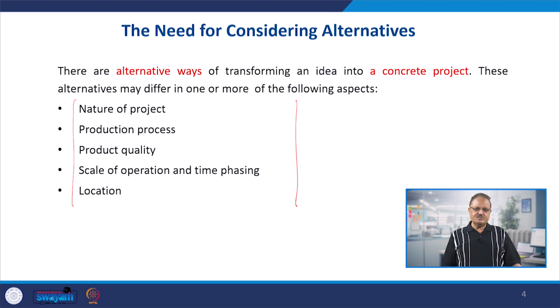Production process and technology, you have a number of alternatives in the market. So which one you want to employ, the product quality, to whom you want to manufacture, and what should be your final take, that's again a challenge. And scale of operations and time phasing also involve a choice. If you want to grow at a faster pace, for that purpose you have to have the best of the product at a reasonable price. And location is the last thing, where you want to locate the plant. So a number of location alternatives are in your mind. As per your priority, you can locate it and start the production or manufacturing process.